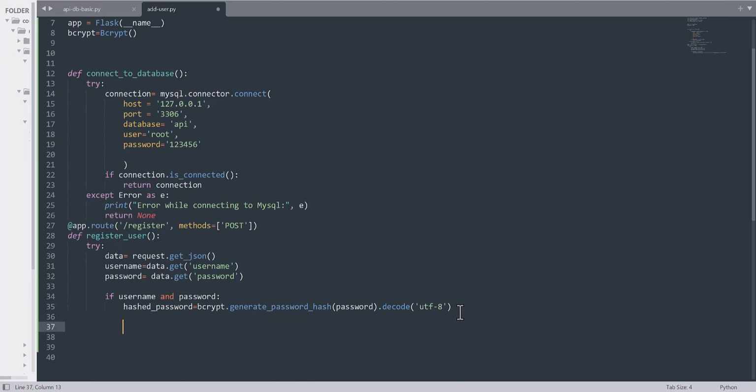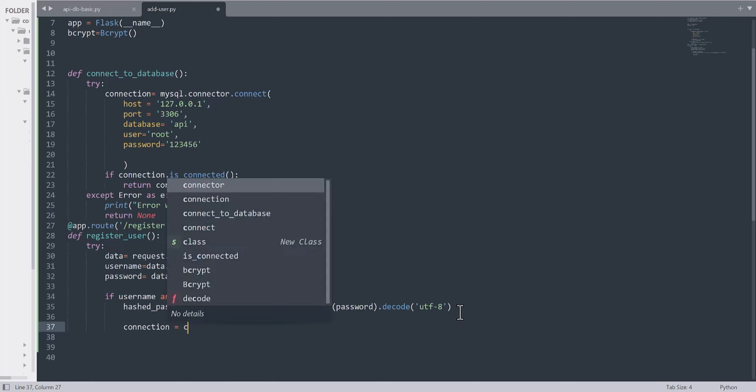And for connection, it connects to the database.